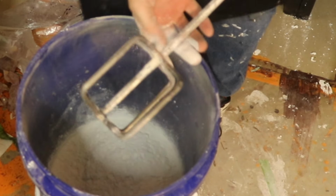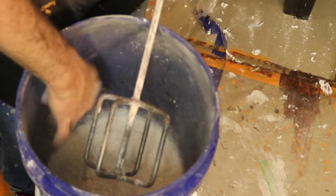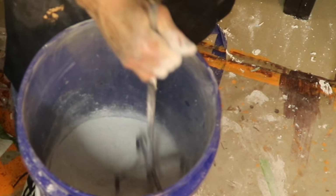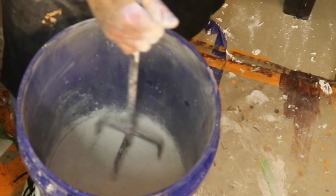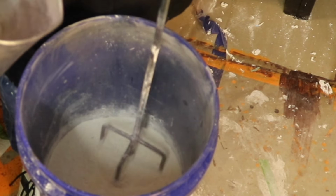All right, this is the mixer we're going to use. See, this has no fins on it, meaning nothing to cut the sides of the pail. Now, put it in there, just kind of move it around a little bit, get it a little loose. Let's add a little bit of water as we go.